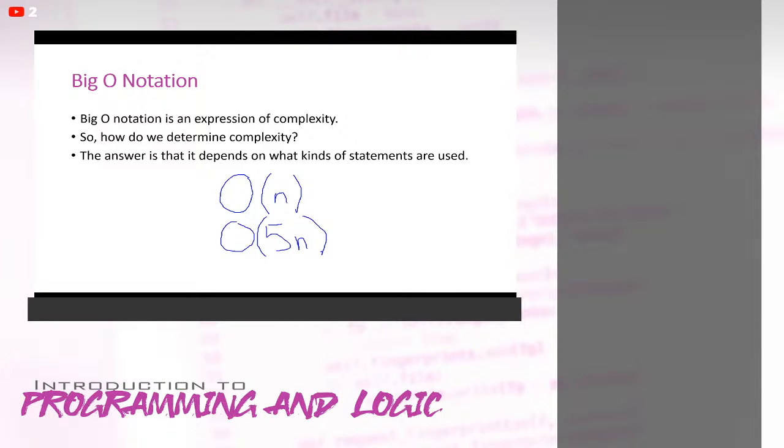So for each different operation, let's say we have 4 variables that have been assigned, and then we're going to loop through an unknown length list 5 times. Well, that's going to be O(4) for our variables plus 5N for the number of times that we loop through our list. And this gets a little tricky, right? It all depends on how many statements that we use. It's going to make stuff harder or easier.